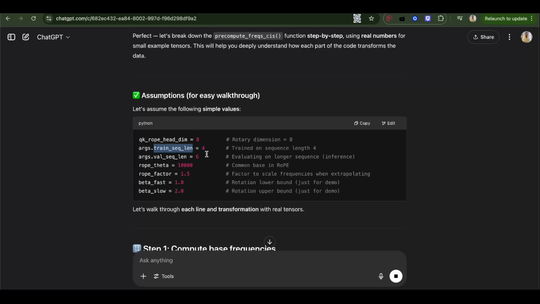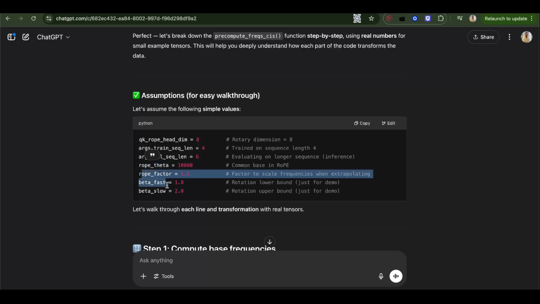Then the training sequence length is 4 tokens. Usually it's like 10,000 or 4,000 tokens, and later extended, but we just use 4 tokens now. Validation sequence length: in validation, we can use more tokens because we need less memory than training, so we can bump up the number of tokens. This is the rotation angle that we start from. We're going to adjust this angle based on the position of the token and the position of the pair in the vector embedding.